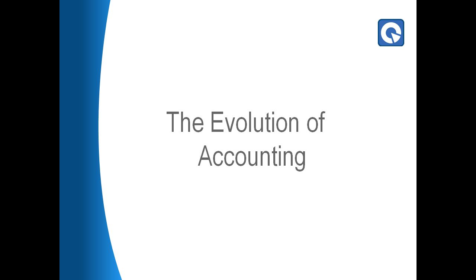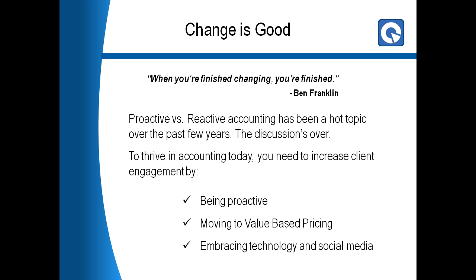So the evolution of accounting. The accounting landscape, as it stands right now, is very rapidly changing. To quote Benjamin Franklin, when you're finished changing, you're finished. The idea here is this. There's been a constant discussion of late around proactive versus reactive accounting, and really what the future holds for the various thought processes here. The thought leaders within the accounting field have come to a conclusion that the life of the reactive accountant is slowly going to be dwindling over the next 10 years.